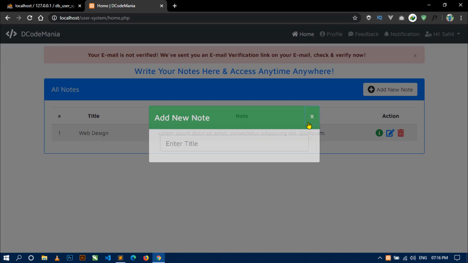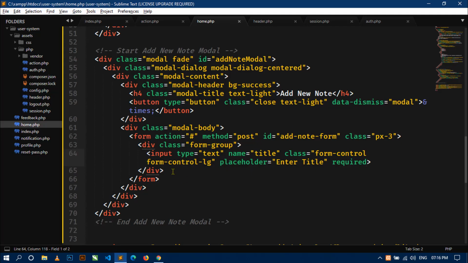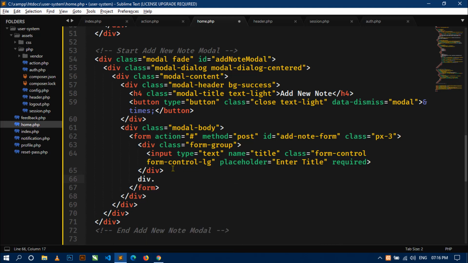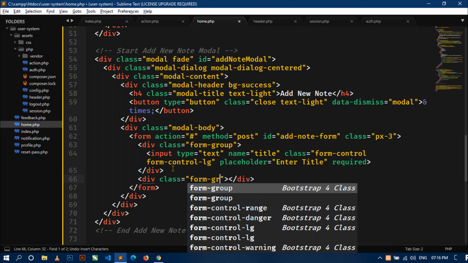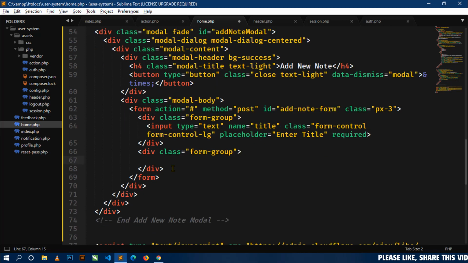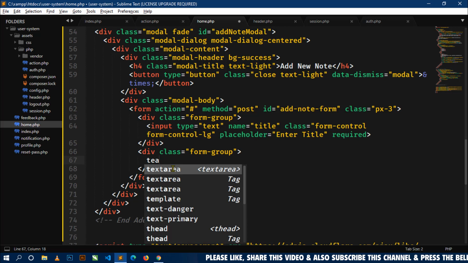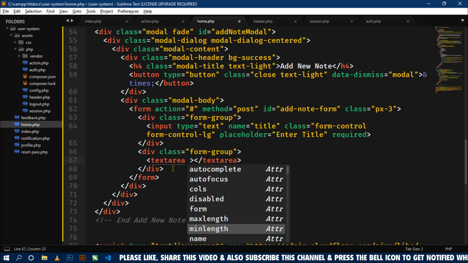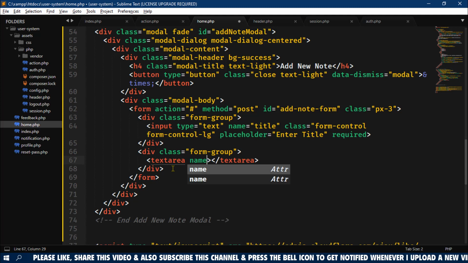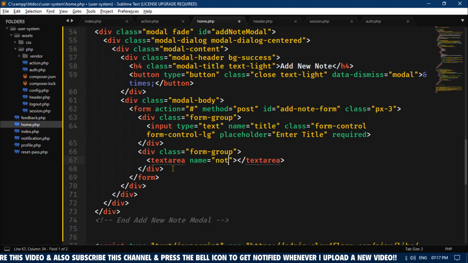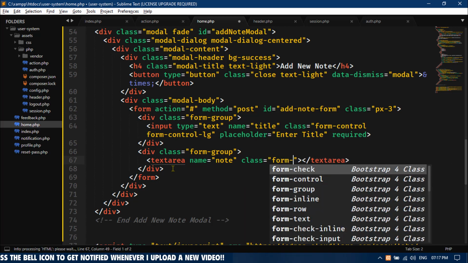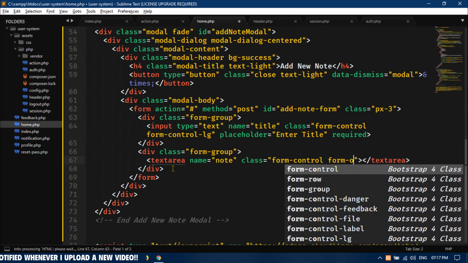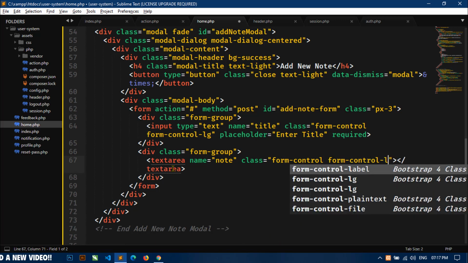Okay, now let's quickly create another one. So just use the same div form-group class, and this time I will create a text area. So just use textarea tag, and here I will use name attribute, and in name I will write note, and class form-control-lg.